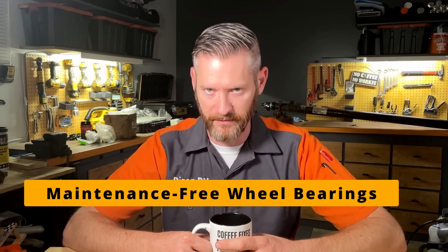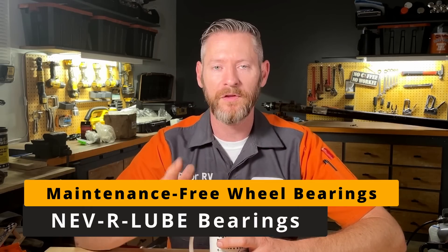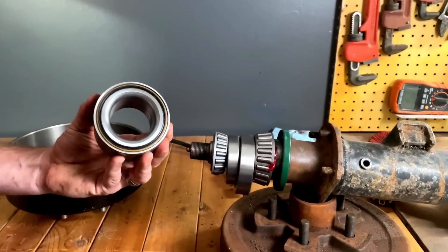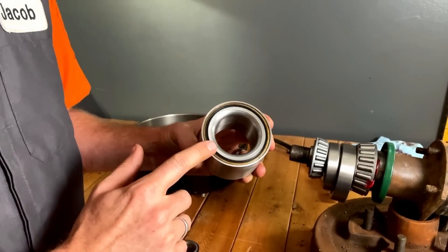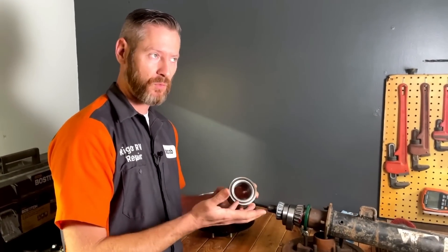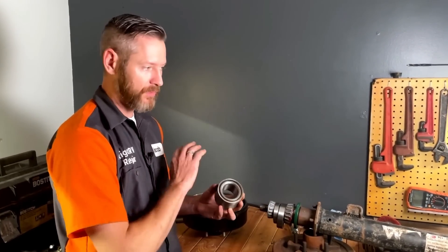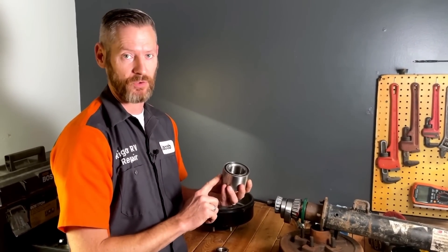If you're the kind of person who struggles with doing a lot of preventive maintenance and you want to avoid wheel bearing failure, this is where Dexter's never lube bearing will actually benefit you a lot. Instead of two separate bearings with all these loose pieces that come apart, there is one bearing cartridge. The grease seals are built into it and there's no way to add grease to it. They warrant this bearing pack for a hundred thousand miles. The only annual maintenance you need to do is to raise the wheel off the ground and check to see if the bearing moves too much. The downside is they're not compatible with a standard axle or a standard drum — it's an all-new axle spindle, drum brakes, and bearing assembly in order to get Dexter's never lube set up.